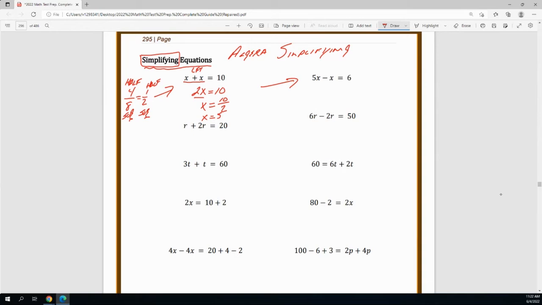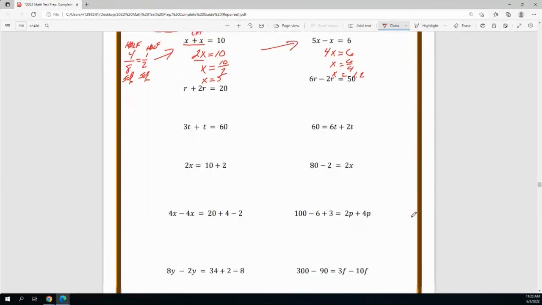So look at this one. It says 5x take an x. If I have 5 x's and I take an x back, isn't that 4 x's? Yeah. So I really have 4 x's equaling 6. So the opposite of multiplying by 4 is to divide the other side by 4. So now I have 6 divided by 4. And I think that's going to be 1.2. I know there's 2 remaining. Anyway, that's what we're looking at. As you continue to do this, you'll notice that things get a little more complicated.